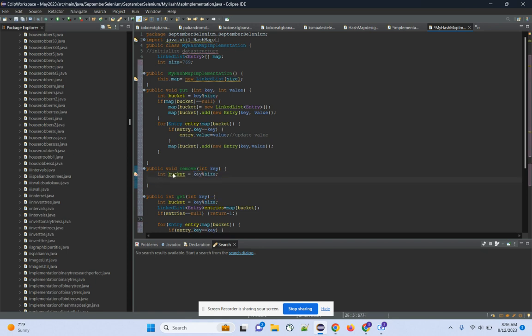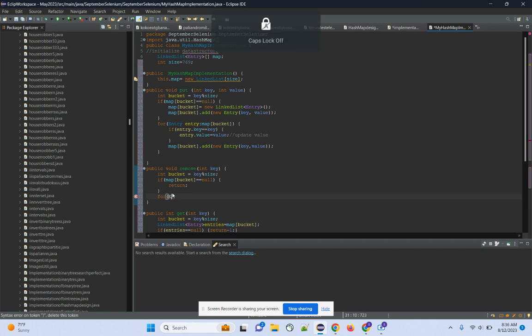Now, once we get the bucket, we have to check if map bucket equal to null, then return. We are not going to do anything, but otherwise we are iterating the entry class. We are iterating the entries.